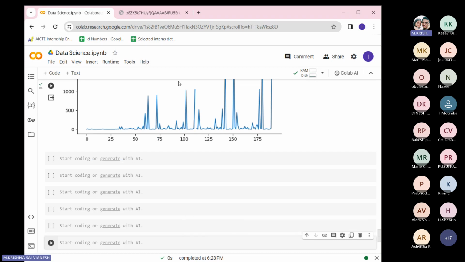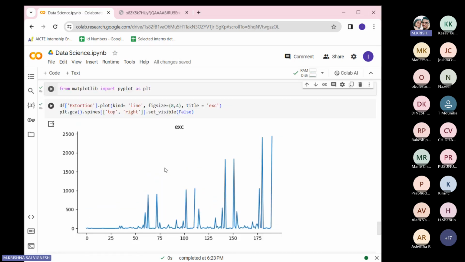Is there still any doubt? Coming to the next line, what is the next line? plt.gca().spines. Okay, what is this? It will get the axis object. This is the axis, where top, right, left, all those things will come under this. The selected spines are effectively hidden from the plot. All those things will be done.